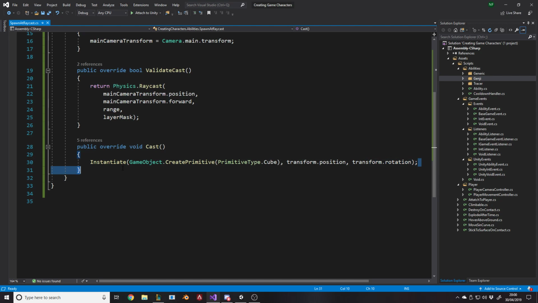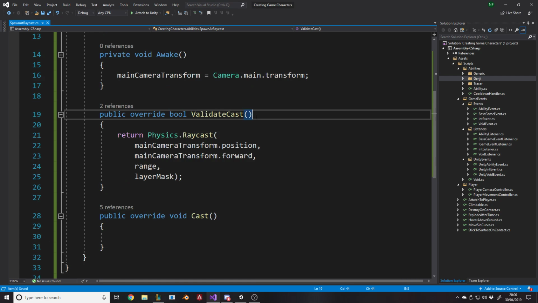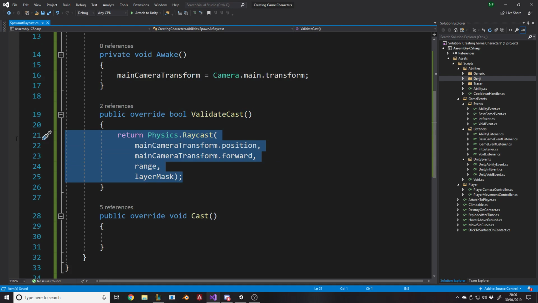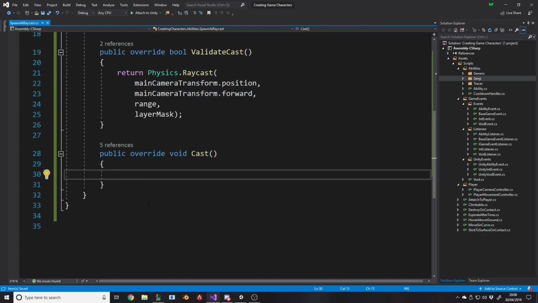Now we want to actually spawn the drop at the position where we raycasted to. So when we do the validate raycast, we can either do another raycast to get the actual data from it, or we could store the data in a class. Even though it would be doing two raycasts in the same frame, it would only be when you ultimate, so in reality it's not that bad.